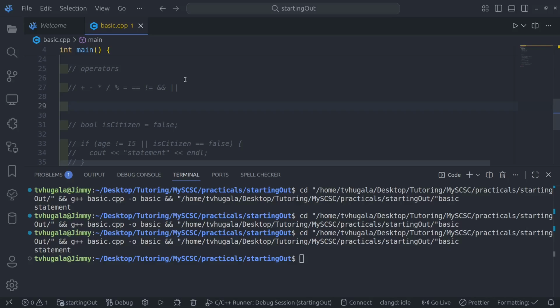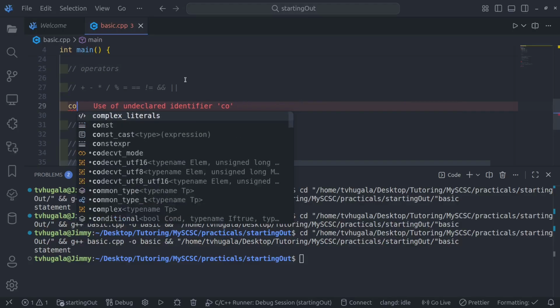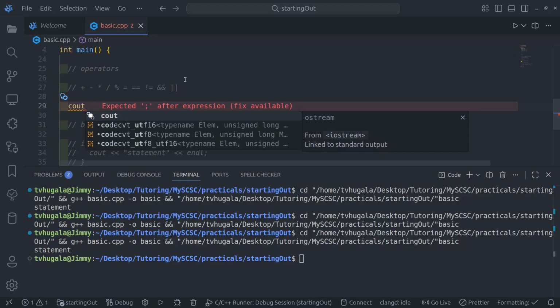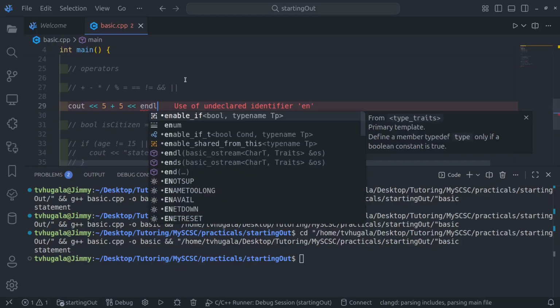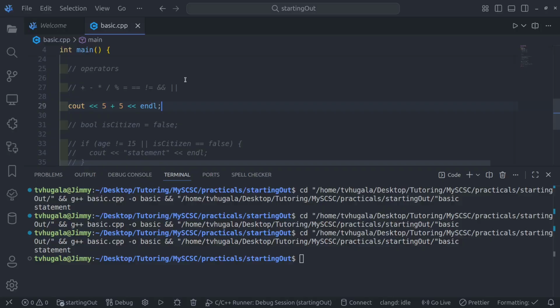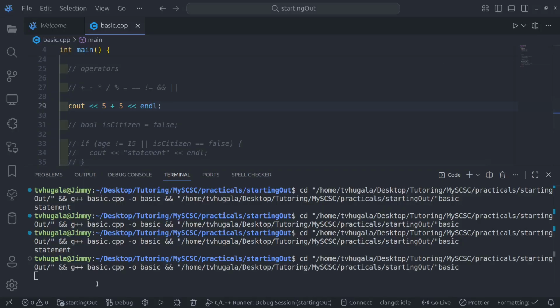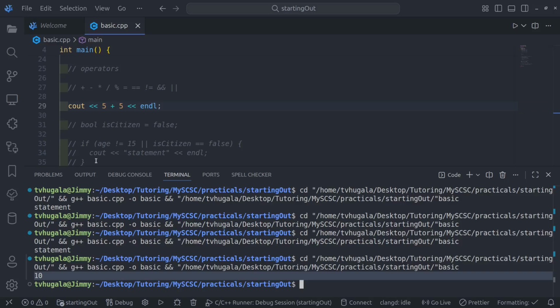Okay, let's say you have a number which you want to multiply by another number. If you don't want to initialize those numbers, you can just put them in your cout. And keep in mind again that numbers are not placed in strings. You just place them as they are, like 5 plus 5, and that's going to be what you have, right? So 5 plus 5 is just going to give us a 10 right here.